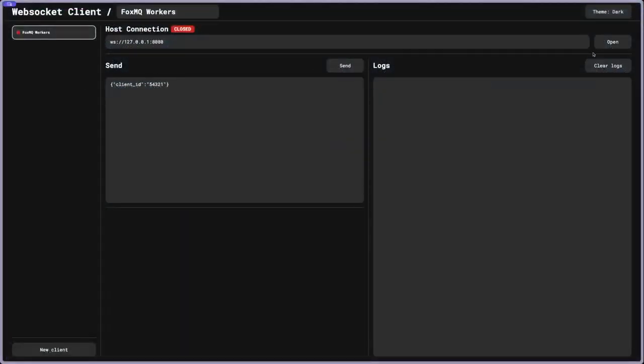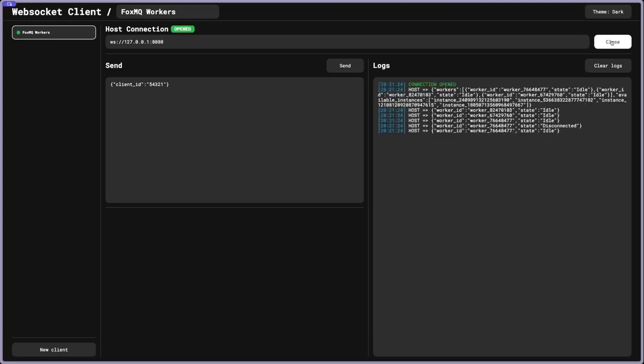And in here, we're going to connect to our worker cluster via the proxy. So you can see that the first 3 workers initially reported themselves as idle, then one of them disconnected, and then it reported itself as idle again. So in this way, while it's disconnected, it's not going to be able to pick up any jobs. We've got it simulating that, so each worker randomly will report itself as disconnected and then reconnect after a period of time.